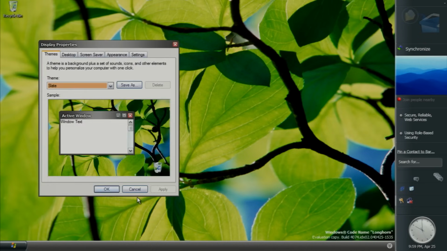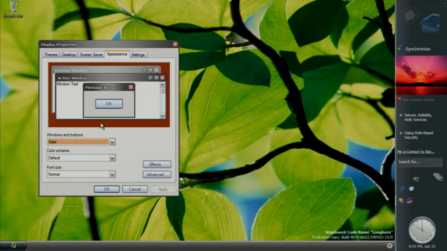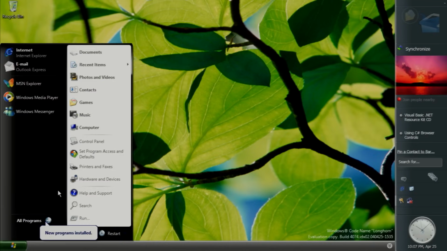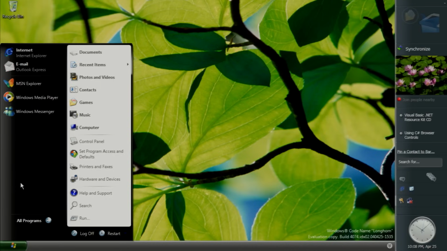But if that's not good enough for you, what about a whole new theme? Yep, not long after the Slate theme was introduced, there is a second theme that isn't enabled by default called Jade. By enabling this, the default font is changed to Segoe UI. The start menu is also different. The user account name and picture is actually totally absent from this start menu too.